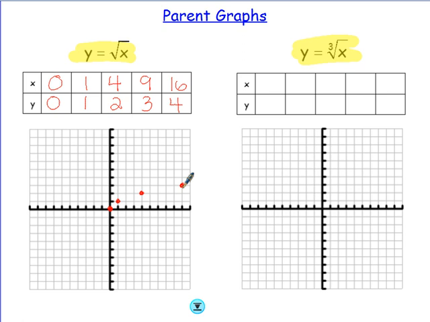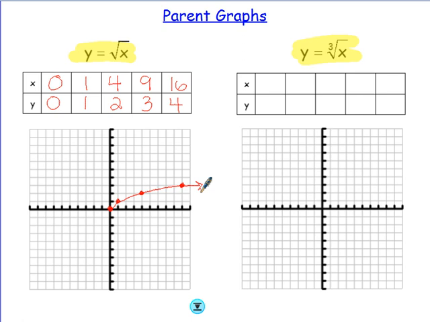As you can see, this is not a straight line. There is a slight curve to it, but it doesn't have arrows at both ends. If I connect these points with a nice smooth curve, on the left side where this 0 point was, there's no arrow there, because as we already talked about, we can't have negatives. However, on the other side, as we already have seen up here in the table, 16 keeps going. So I'm going to go a little further, and I'm going to put an arrow at the end of that graph. This is going to be one of the two main graphs that you're dealing with today.